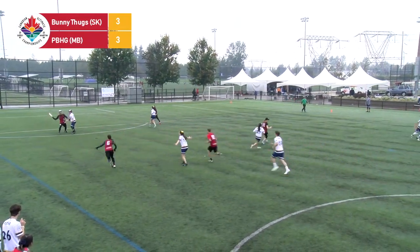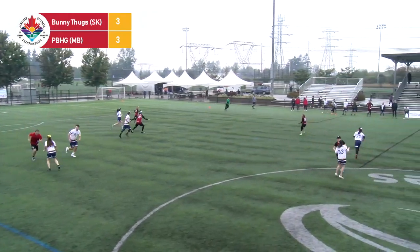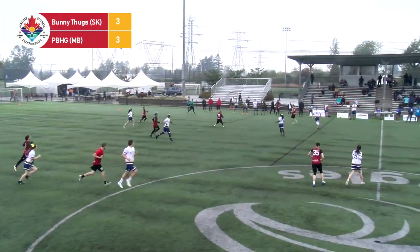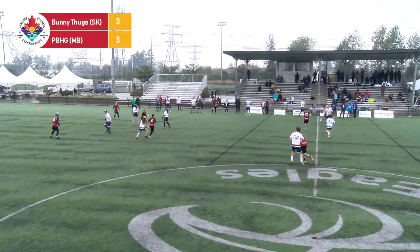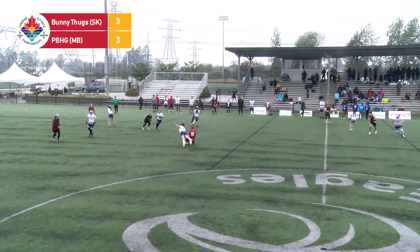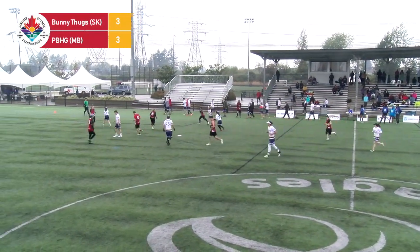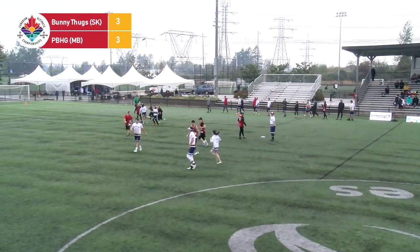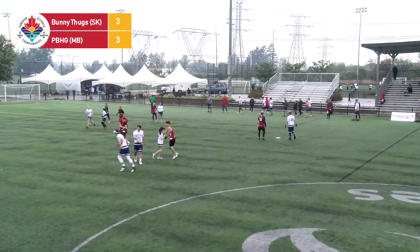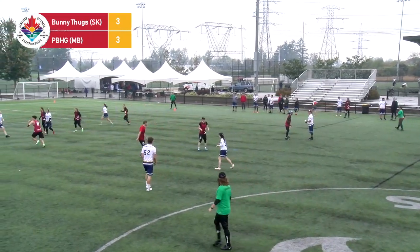Dion, low on options, goes upfield to Eric Wieseth. Dion. Kuyava now. Little inside shot, gets low, and the layout run through D there. Liam Sawatsky getting in front, getting just a nice little touch on that one to give the disc back here to PBHG as Oren Benoon will pick this one up.